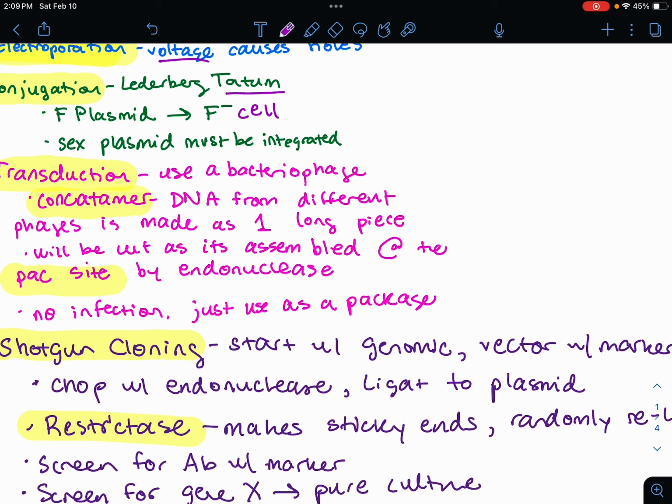There's also the transfer of chromosomal genes by conjugation, but this only occurs from the donor cells. The sex plasmid has to be integrated into the chromosome first. The transfer of just the F plasmid from a donor to a recipient occurs with nearly 100% efficiency. So the F plasmid by itself has almost perfect success going from the donor to the recipient. In order to transfer the chromosomal genes, the sex plasmid has to be integrated into that chromosome.